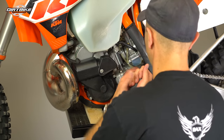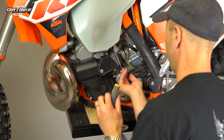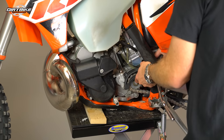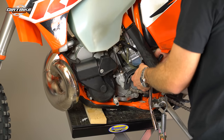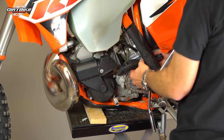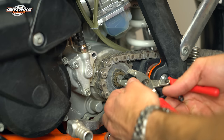I'm not changing the size of the front sprocket — I'm staying with a 13 tooth front sprocket. But the reason I'm changing the front sprocket as well is because with 50 hours on the bike and 50 hours on that sprocket and chain, you get wear patterns in those things. It's better to replace all three at once. If you're going to change anything, unless you've got a very minimal amount of time on any one of those components, it's best to change them together in tandem so you don't get any premature wear.